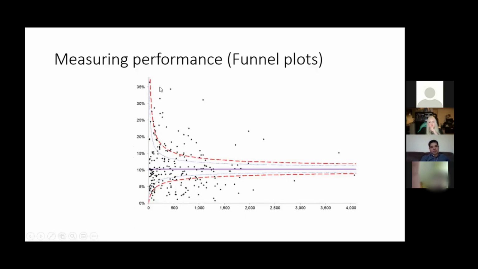So this area here, they are not a bad surgeon, but they need justification. The buzzword here is justification. This surgeon might do the most complex cases, or a small number of patients. If you did 10 total hip replacements and there were two dislocations or two infections, that is 20%, a very high percentage. But if you did 100, there might only be two or three dislocations. So this area just needs justification.